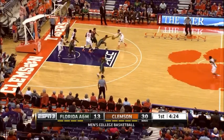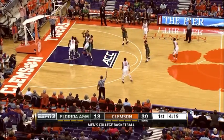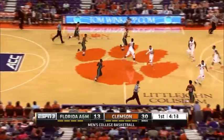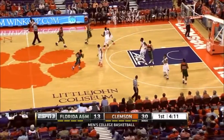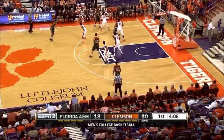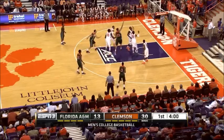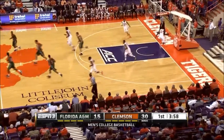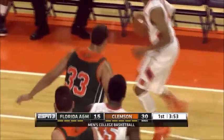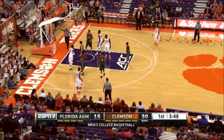Rebounded by Kerley. And here's Foster in the forecourt. The Tigers with 2 offensive rebounds in that possession. Florida A&M has got to prevent that, or it is going to be a very long night for them. Can't keep giving Clemson 2 or 3 chances each time they touch the basketball. Pellot Valentin inside. Makes it 30-15, so 5 straight points here by Florida A&M, who have cut the lead down to 15 for the Tigers. Harrison trying to drive it inside and has it blocked out of bounds by Carey. We have an official timeout.